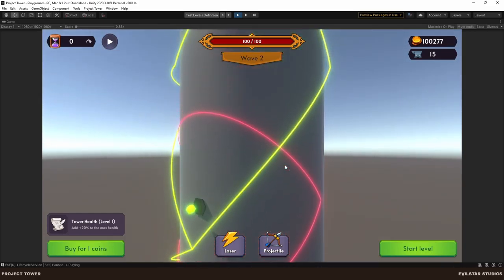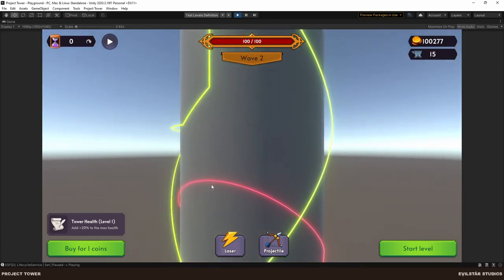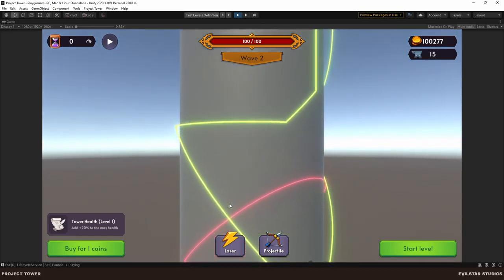It's a standard tower defense game with this idea that you play on the tower itself, or on a tower, and you can go around the tower.